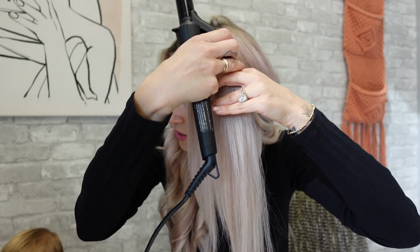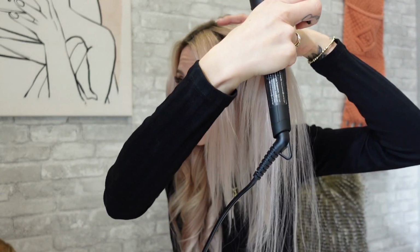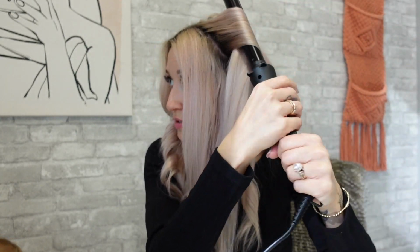So this section over here is a little bit thicker around my hairline than the other side. So I'm going to take this in like 2 sections. I'm going to do a diagonal here, and then that last section I'll do in one piece.